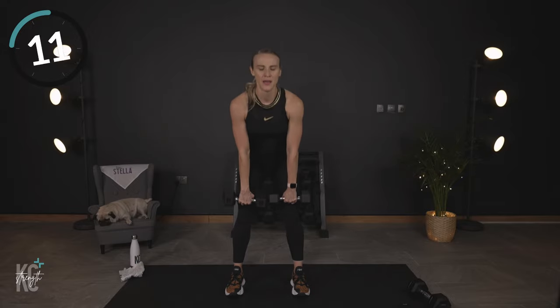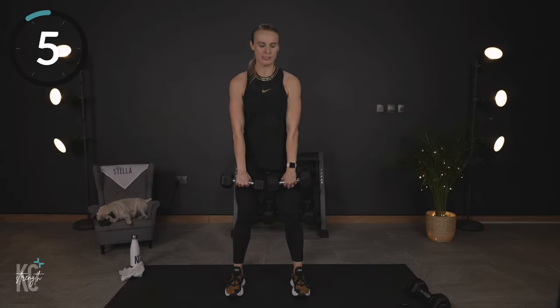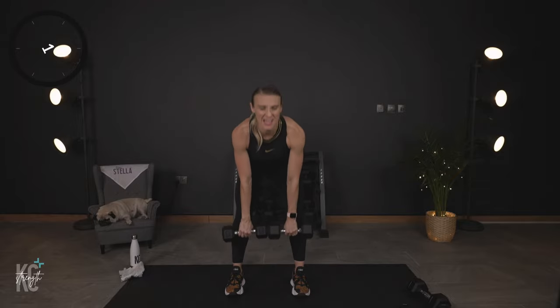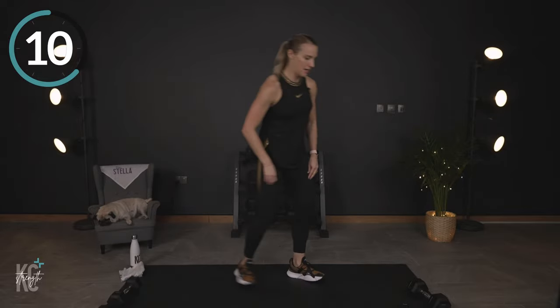And squeeze. Don't forget about your core, which means think about belly button to spine. And squeeze. Last one. Fly. Slowly lower it down and pull up. All right. Switch your weights if you're doing that.